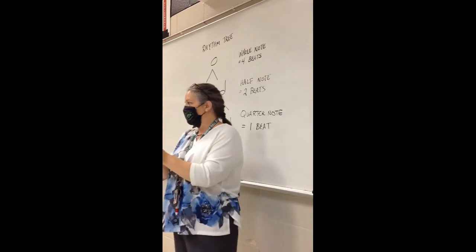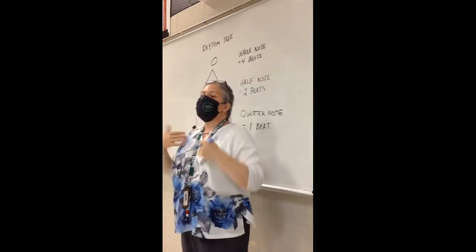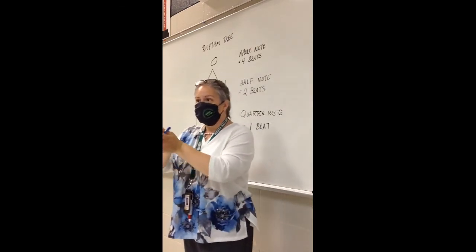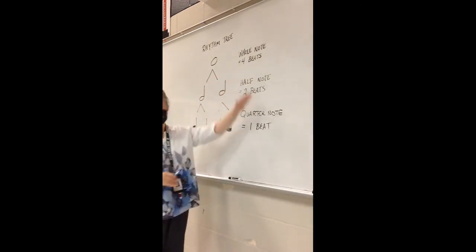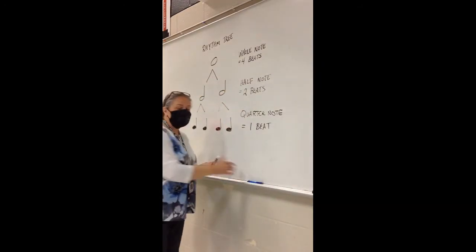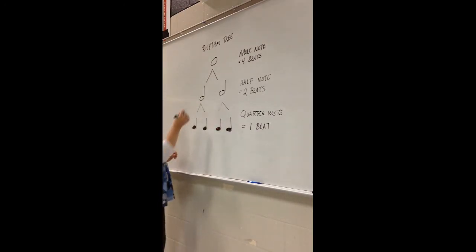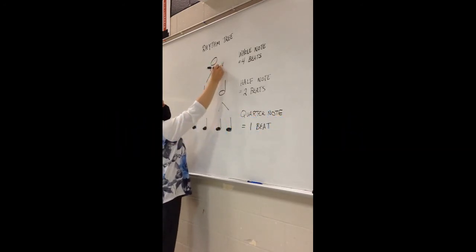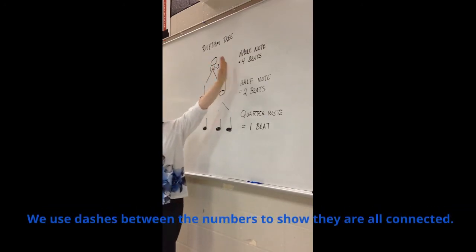Again, here we go. 1, 2, 3, 4. Now you'll notice that I kept my hands moving because that shows that the sound is also still moving. Yeah? Okay, great. Does this all make sense? Now, if I were to write the counts in, I would write 1-2-3-4. There are 4 beats here. They're all connected.